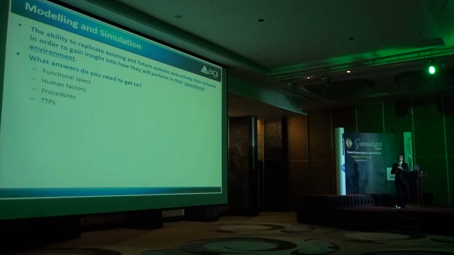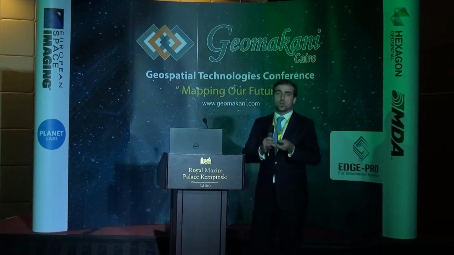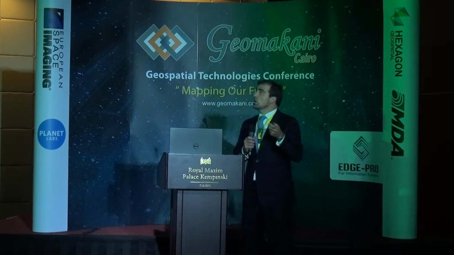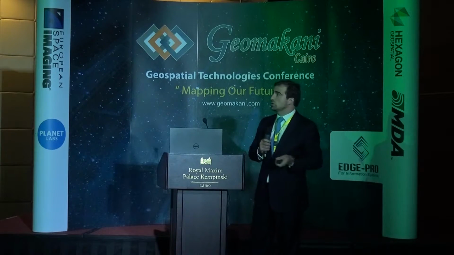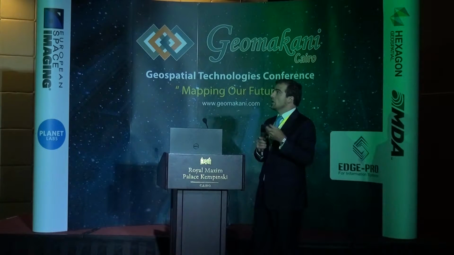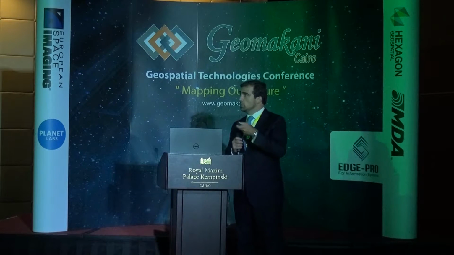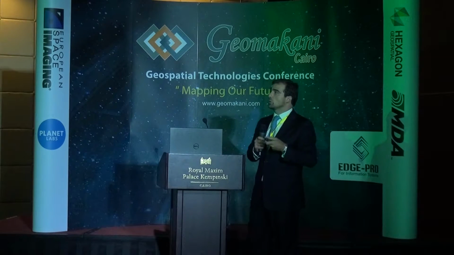It is also of paramount importance for you to think about what are the answers you want to get out of simulation. You want to retrieve what's the optimum specs for your system. You want to understand the human factors of the human-machine interface. You want to test out your procedures. You want to test out your tactics for using procedures. Depending on your objectives, you need to come up with solutions.